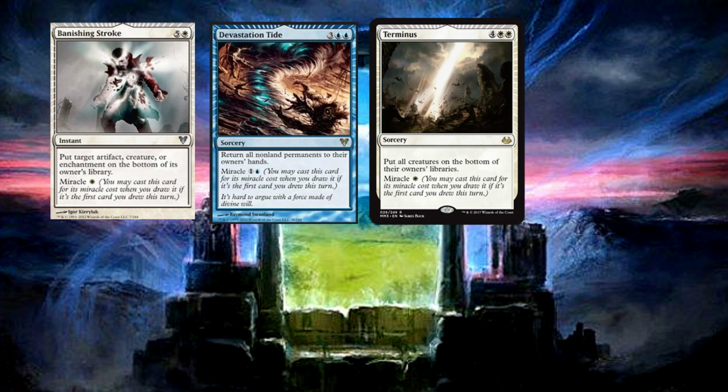Terminus is one of my favorite cards to miracle out because it's tremendous. It works out great because it puts all creatures on the bottom of their owners' libraries, and nobody wants all of their creatures going on the bottom, especially if you're making nothing but tokens. Right. If you're making tokens, they're just gone. You have to remake them however you can.